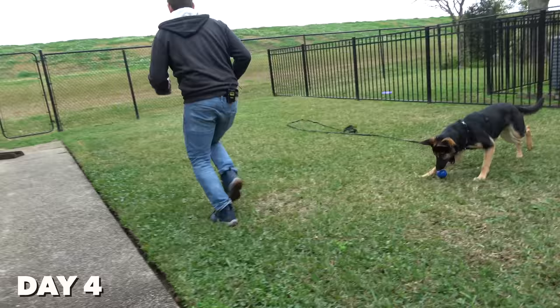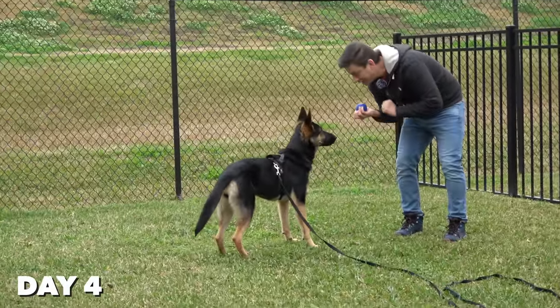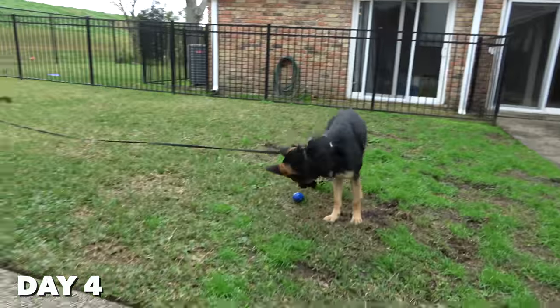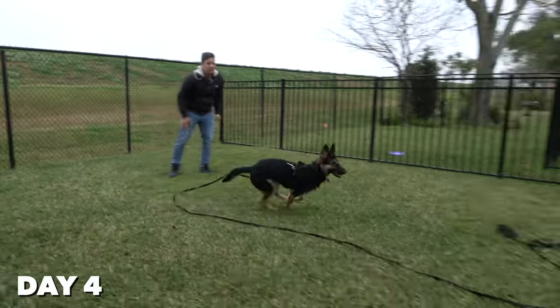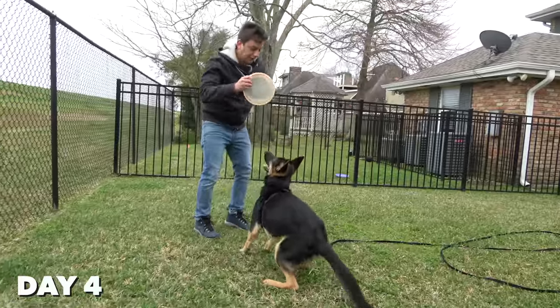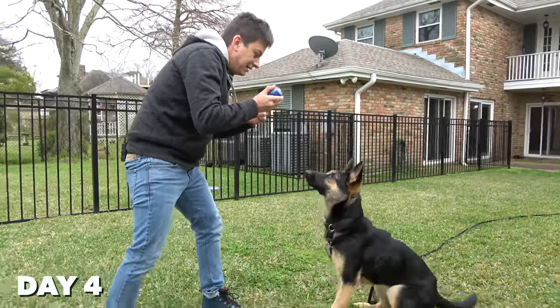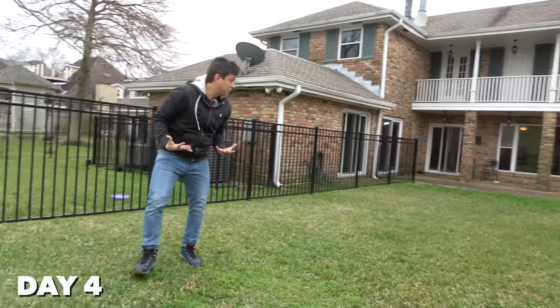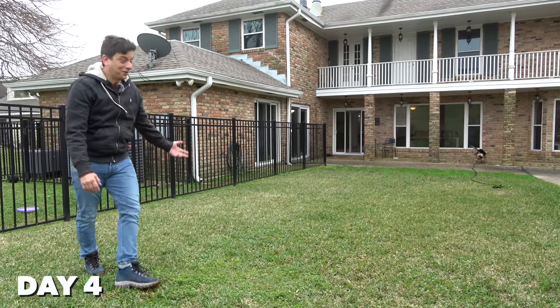I'm going to run around a little bit here and see if she comes towards me. Let go. It was a really good let go. Yes. Since I said yes, I'm going to follow it up with a reward. Good girl. You can see my energy caused her to come bolt towards me — this is also a very fun way to solidify come when called. The really cool thing about teaching dogs how to play like this — besides getting their energy out on your terms — is that you get your dog in an amazing mood, so you can actually start to practice their everyday obedience training while they're in that fun frame of mind. Let me throw in a sit. Sit. Yes. Good.